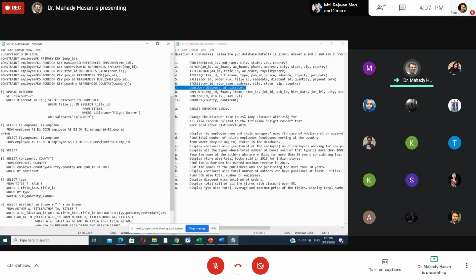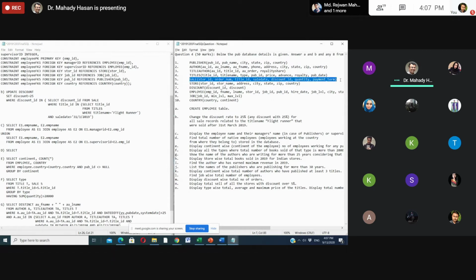So I'm selecting discount ID from sale where discount title, because in sale we have only title ID. We don't have title name. So that's the reason why I'm saying where title ID in select title ID from title where title name equivalent to flight runner.